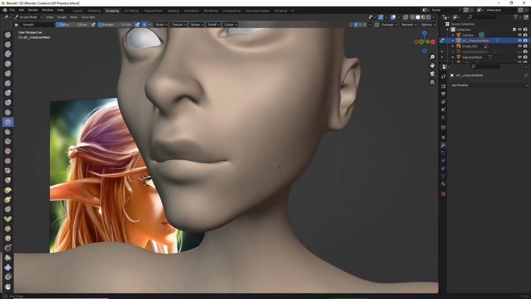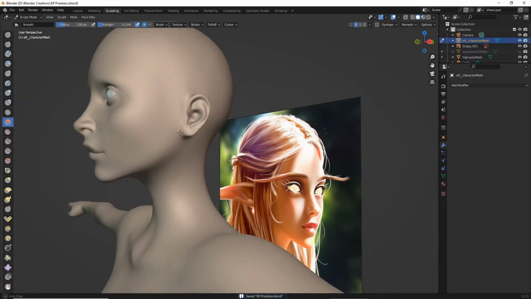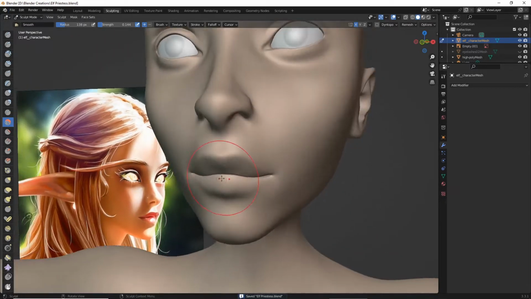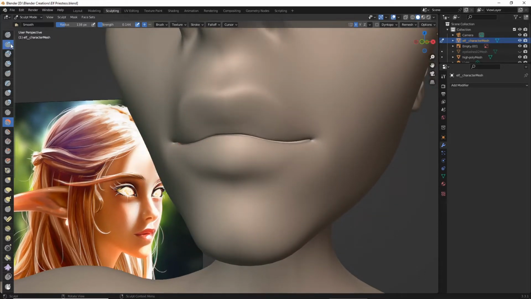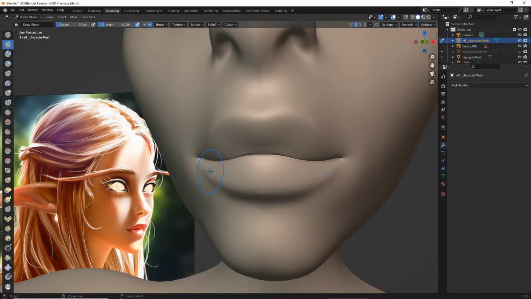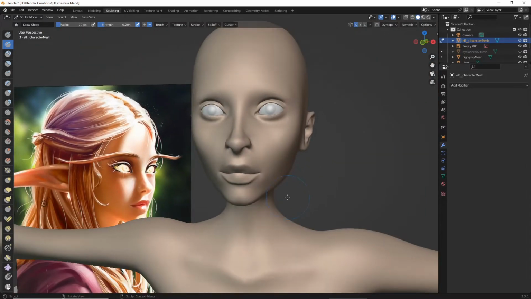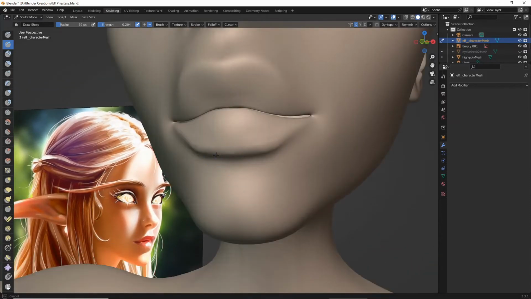Let's see. So lips are always tough for me, because she clearly has some very pouty lips. So what I first think you need to do is define the corners of the lips a little bit more accurately. So I'm just going to try and get these so they're as close to my image over there as I can. Something kind of like that, I think, for the bottom lip. And this is just defining the borders.